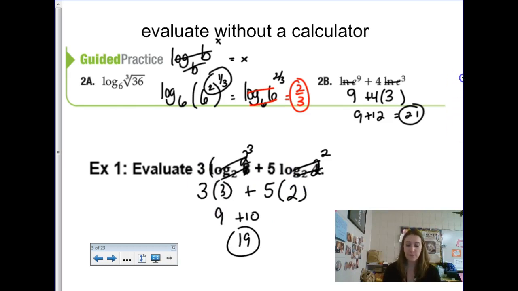Now that same question, I suppose, could have been done another way. If we were to condense these logs together, we could have raised this 3rd power up, we could have raised this 5th power up, and then we could have added the logs together by multiplying their inside things using that product rule.